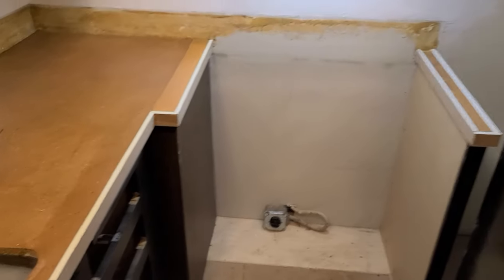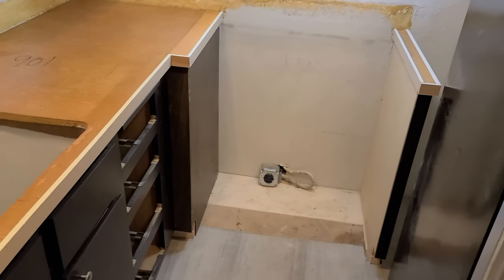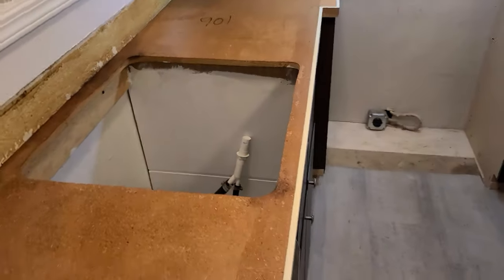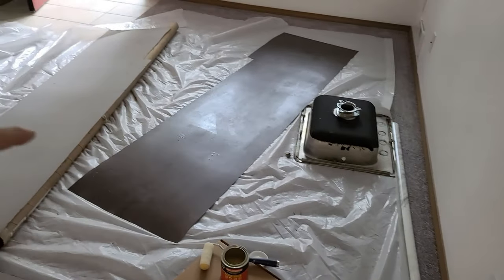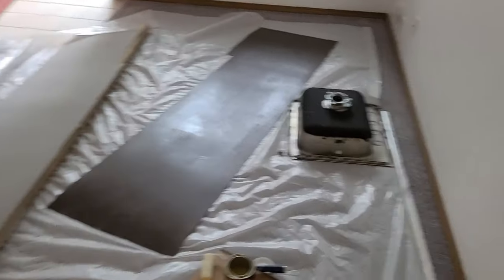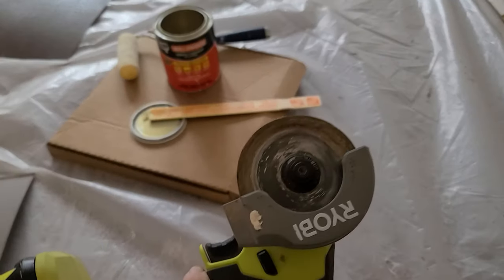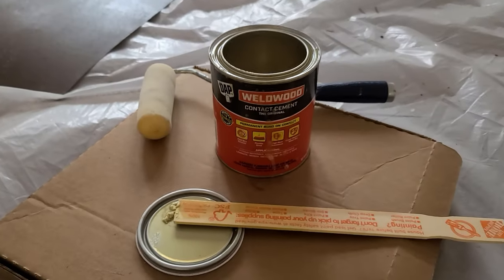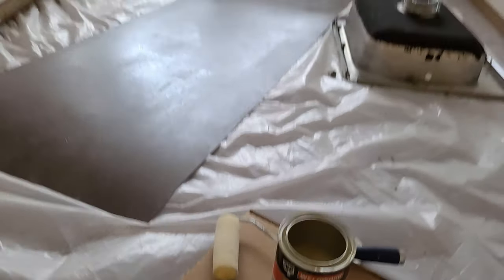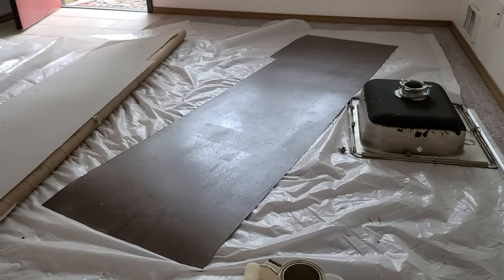So I'll do this countertop first, and then we'll dress out that one, and then my customer is going to come back in and do the rest of the painting. So what have I got so far? Well, I've already put down the rubber cement - it's getting tacky here. And then I cut out the piece over here. I just laid the whole sheet up on the counter, traced it, and then cut out a rough section using my little Ryobi cutting wheel. This is a tile and stone wheel - worked good. And I'm using this Weld Wood that I got from the home center with a foam roller. And as you can see, that's getting tacky too. Once that gets tacky, I'll go ahead and put it on the countertop and we'll move on.